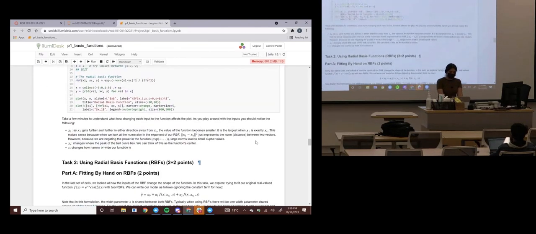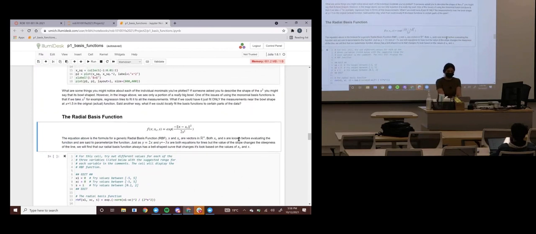And then before we go into task 2, we introduce what radial basis functions are. A radial basis function has two hyperparameters, which we just learned what hyperparameters are, called x_c and s, where x_c would be the center of your bases, which is where the bell curve is, so a center where the curve is highest or lowest, and then s, which is the width of that curve. And the function value is the standard, and you'll see it everywhere where they talk about radial basis function. This is how you'll express a function like that.